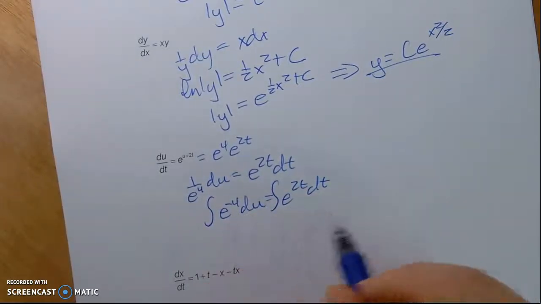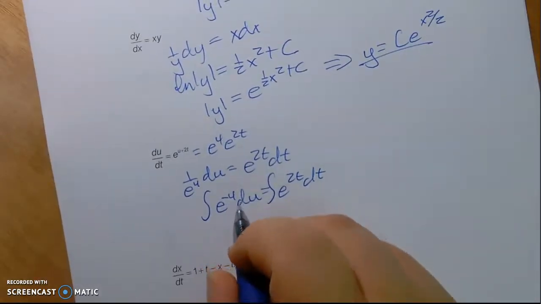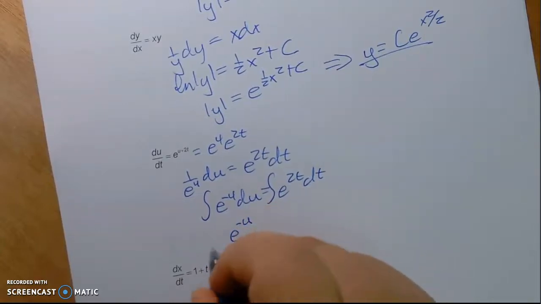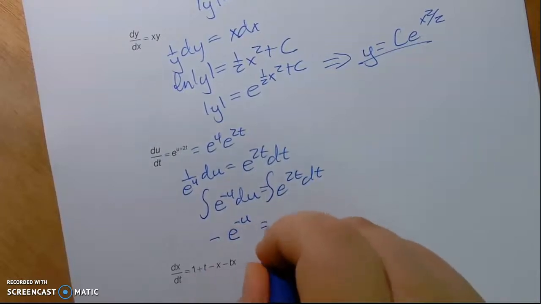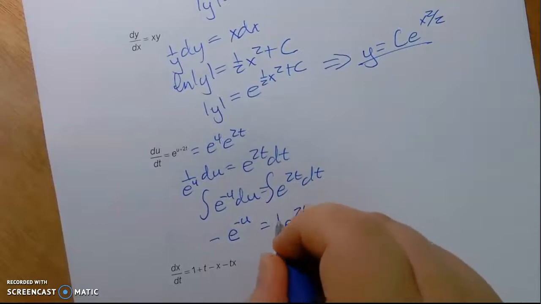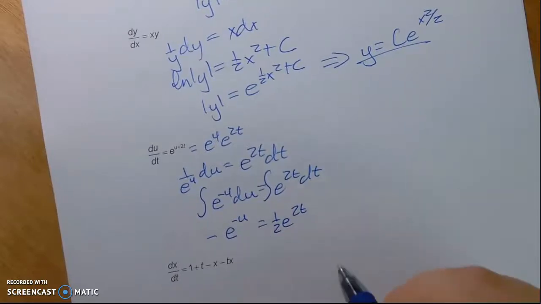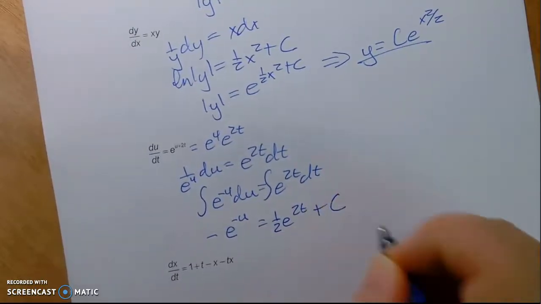We've seen this pattern quite a bit. I hope you've caught on. I will allow you to use this if you've caught on to the pattern. We have e to the negative u. We're going to multiply by the reciprocal, -1. Same thing here. E to the 2t, we can multiply by the reciprocal, 1/2. So as long as it's linear, as long as this variable is linear, you can do that pattern there and get a plus c.